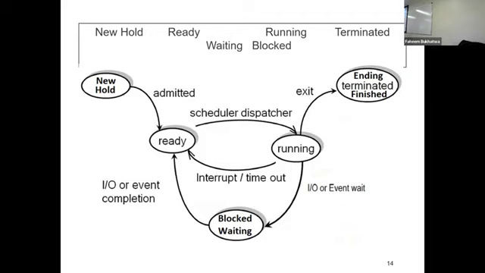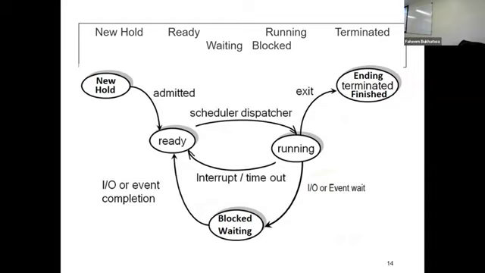So if you have a process that's running on the CPU, every time we put a process in the CPU, the low-level scheduler will start a timer for it. And it expects it to leave the CPU by itself. But if the time reaches a certain point, what's that point called again? What's the maximum time a process is allowed to stay at the CPU? Quantum. So if a process exceeds the quantum at the CPU, the low-level scheduler will interrupt it and put it back in the ready queue.